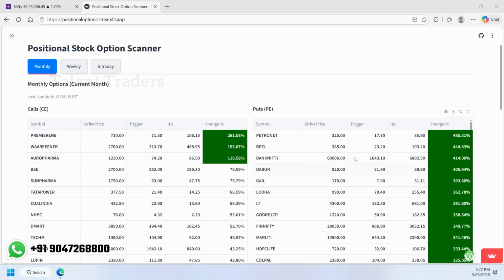Let me see this month from the beginning onwards. Because the overall market keeps on moving lower, we will be getting a lot of opportunities on the put side. Let me take an example of how it works from the beginning of the month. Let me try Petronet, which is at the top.